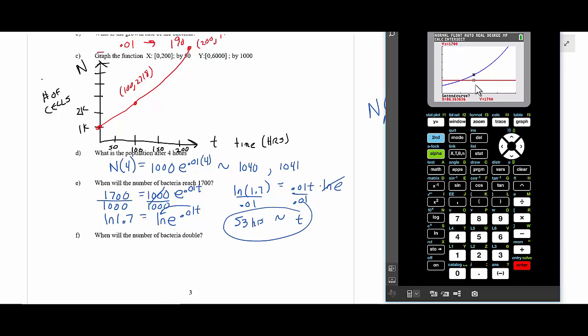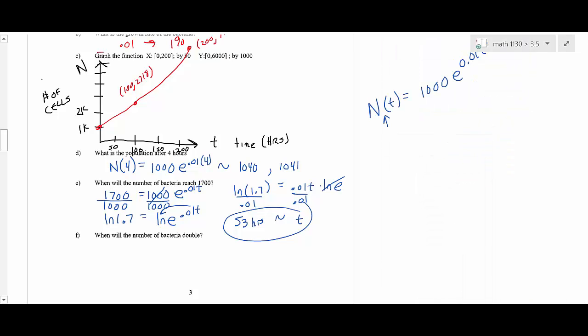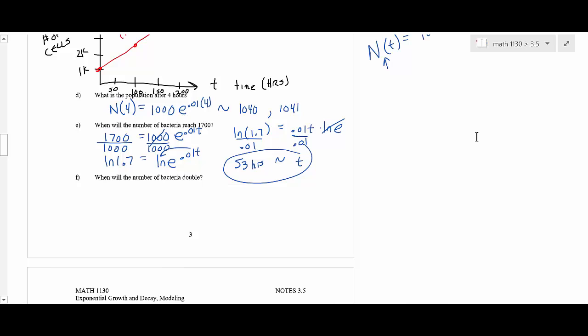A second one will come up. Just press enter again. When it says guess, press enter again. Then it'll come out. So that's the answer we got, was 53, see? Okay, so you can do that with technology using your graphing calculator. Okay, everybody with me there? Okay, all right. Okay, well, let's do this next problem. We've already done this, but I again want to show you how you could do this graphically.